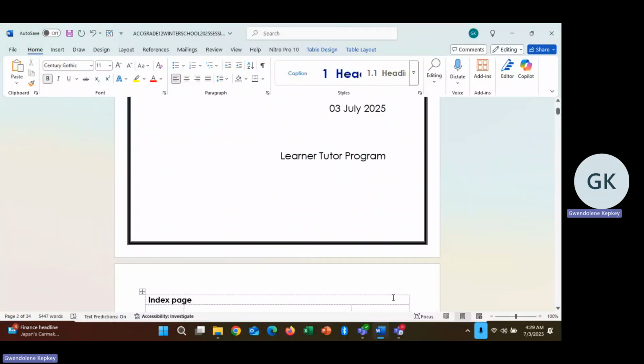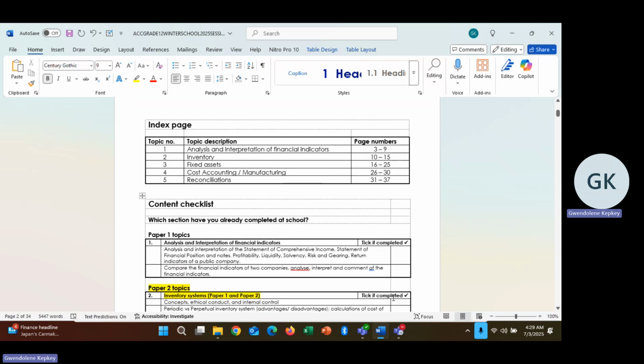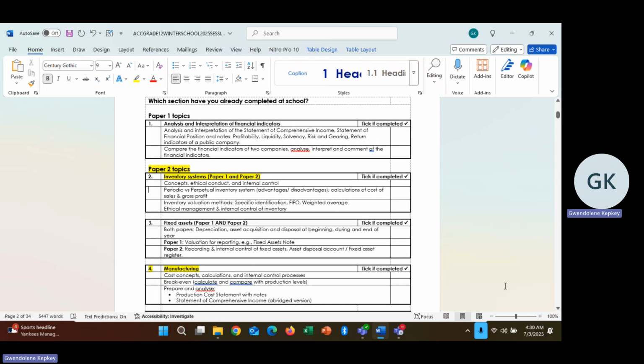Paper 2 topics. We will actually be looking at 2 topics, but the topic that we will be doing first will be inventory valuation. And the second one that we will be looking at will be manufacturing. Paper 2 topics in which you surely can score good marks. So these are the concepts as well as calculations that we will be looking at, and then we will move on to manufacturing for today.